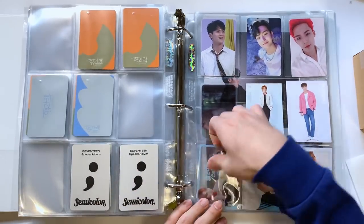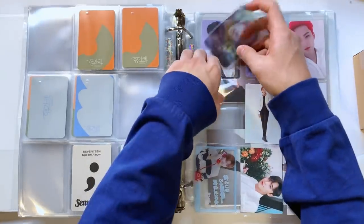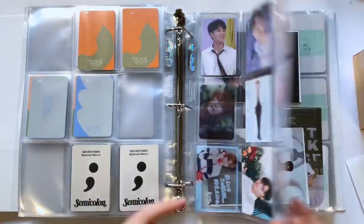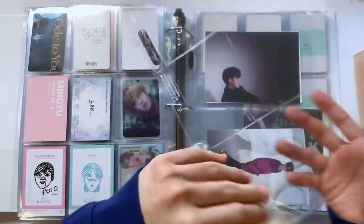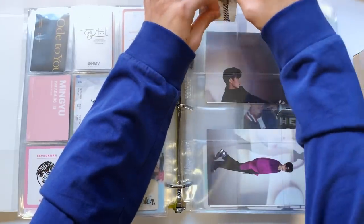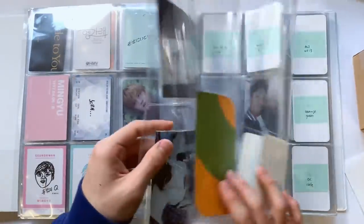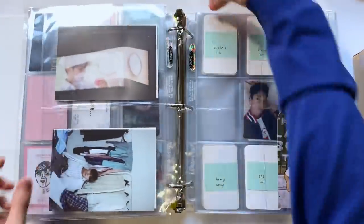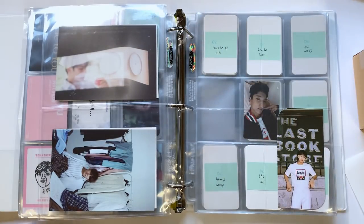Damn it. I want them all to face the same way. So I guess we will give these a little flipperoonie. Okay, and then we'll just make another page for his Japanese cards if I ever start collecting them. So there's that, and then I don't think I have a page for these ones, the circle cards, so I'll go ahead and take one out for that.